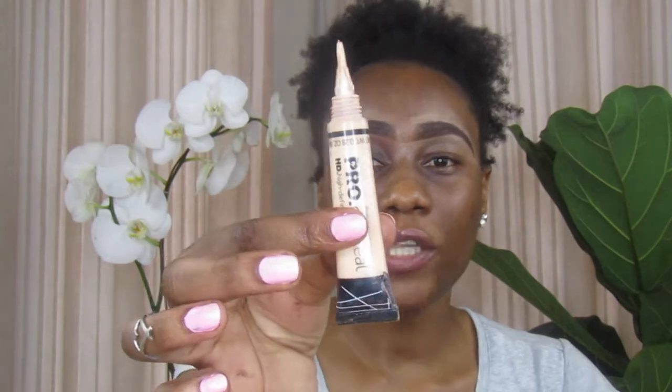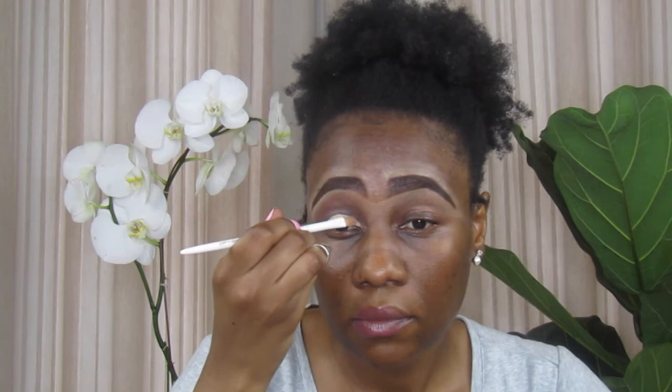So I'm going to cut my crease. I'm going to cut my crease using the Wet n Wild Pro Conceal concealer in the color Soft Beige. I don't want it quite defined, so I'm just going to do a little miniature cut crease. I'm going to deposit some of the concealer.